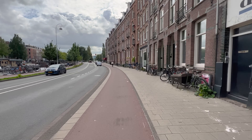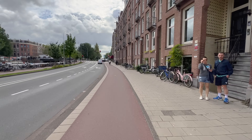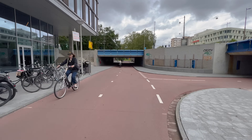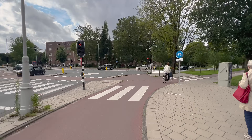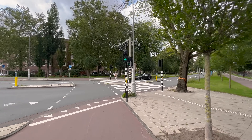Here's an example of a car priority network. As you can see, it prioritizes cars but still has a separated bicycle lane. And this is a bicycle priority network — it has high-quality infrastructure. Oftentimes you're completely separated from cars on bicycle roads, and you have priority at intersections, so you can quickly and safely get across the city.